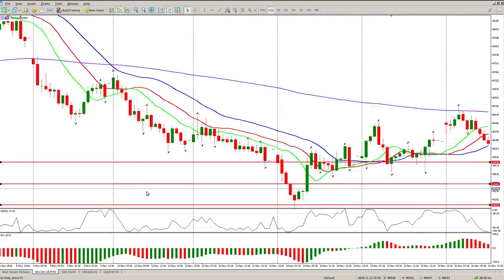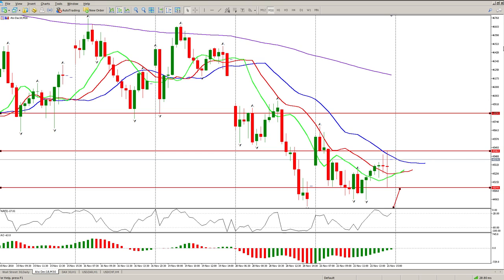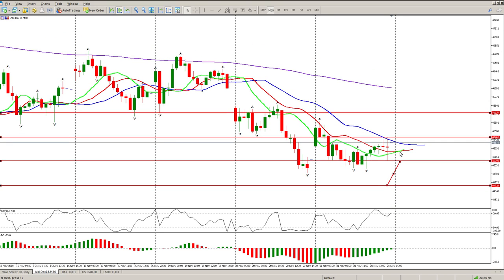Okay, so that's kind of my trade for today. So I would trade whatever happens on this range break, up or down, and just take the trade. If it's a short, you're in it there. Your stop is above this bar, and your target is here. Okay, so it's a 1-to-1 risk to reward.